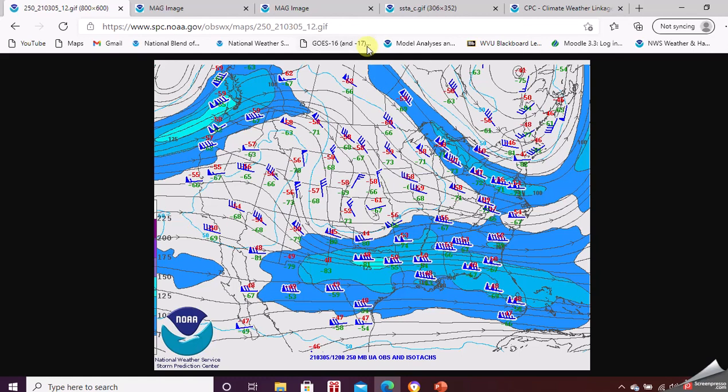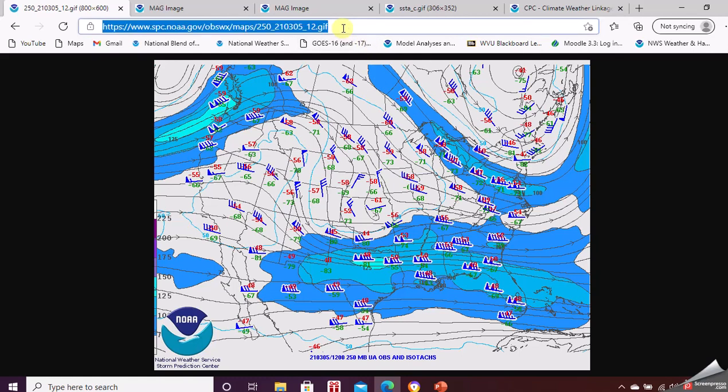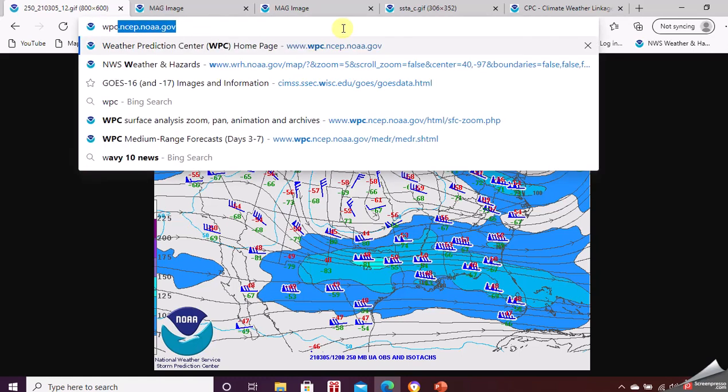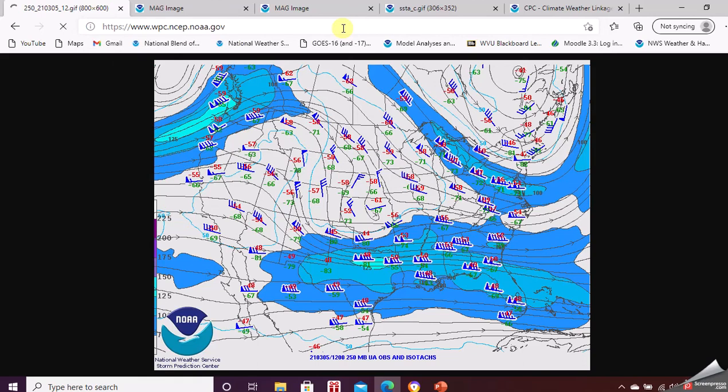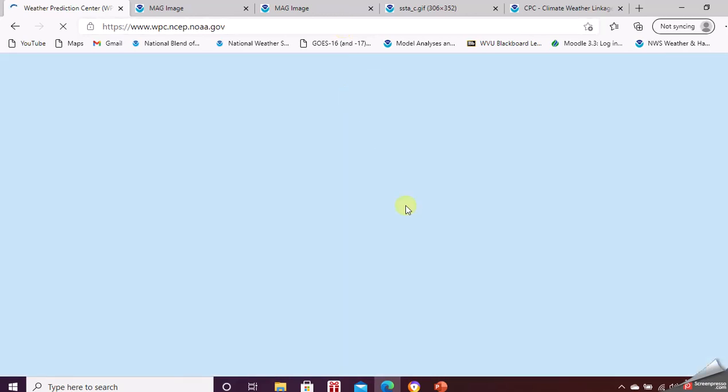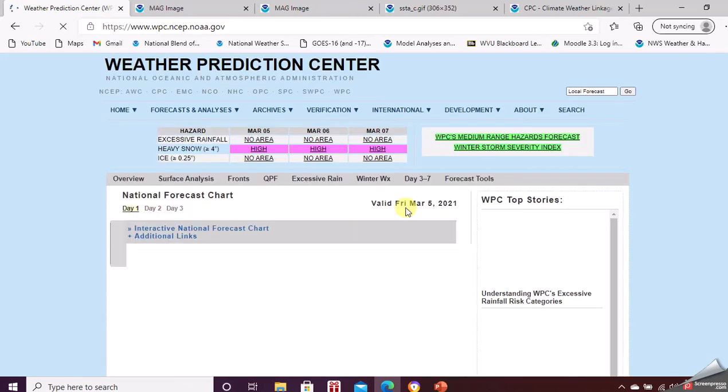So if we were just to look to see if any of this was working out, we could take a quick peek here at WPC weather and see if there's anything at the surface showing up. And if it ever comes up here, we can take a fast peek at that. And then I think I've got it. That's about it.